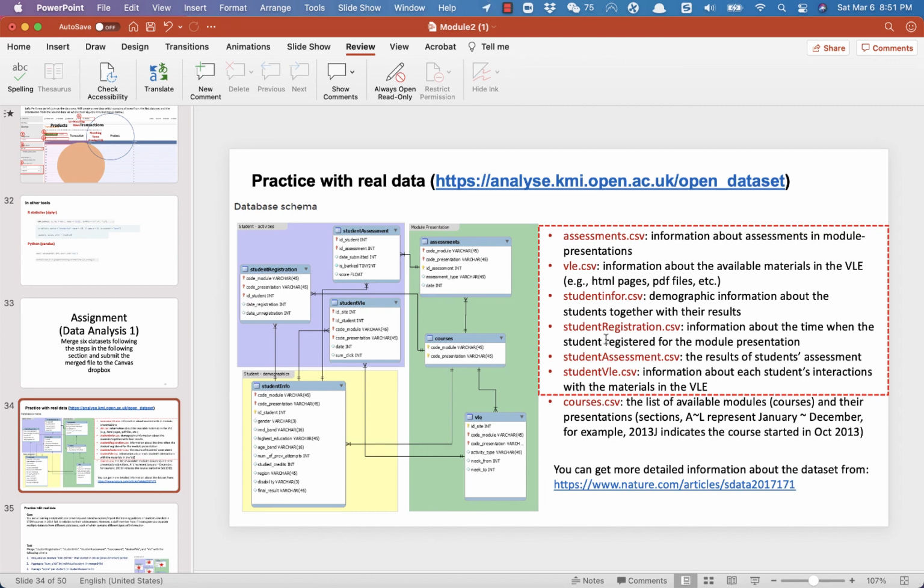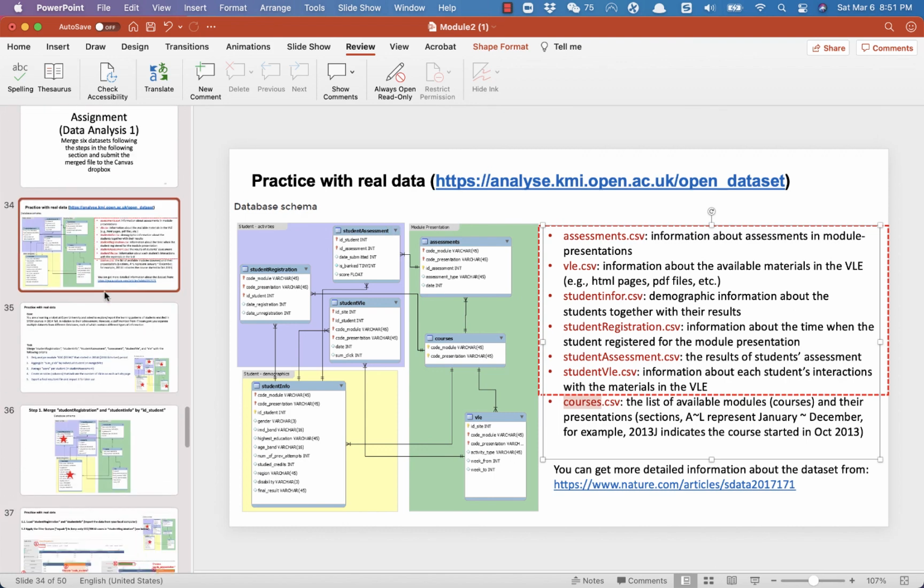If we join these tables together, we can get how students perform in the assessments and what the assessment is about, and also what courses the students have taken and what the courses are about, so that we can use all this information to predict how the students will perform. So this is why we designed these assignments.